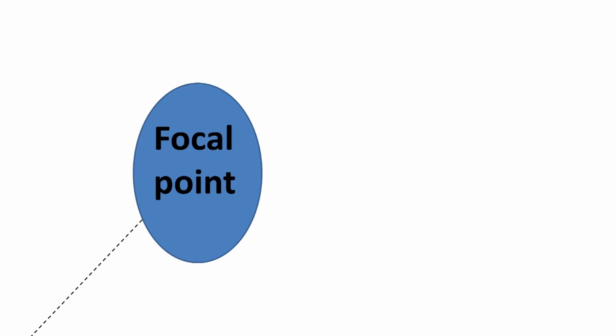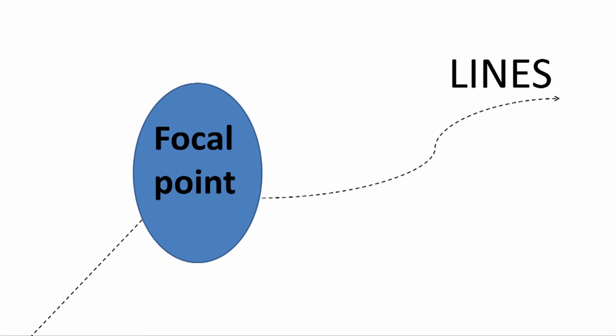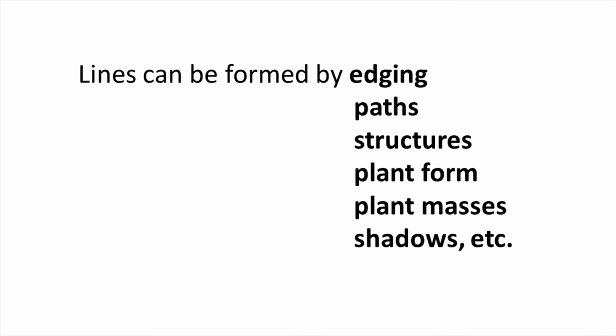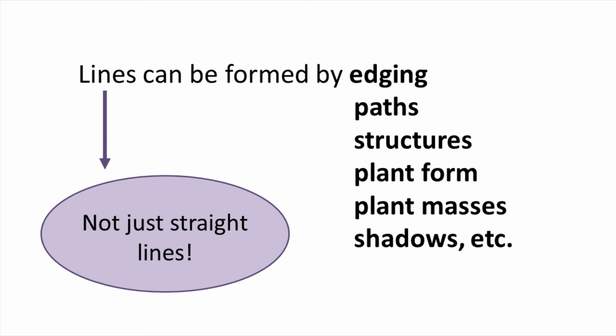Once our eyes get caught on a focal point, we need somewhere to go, so our eyes will naturally look for lines to follow. Lines will create movement through the landscape so that you see all of the other supporting components. Our goal is to move the eye peacefully back and forth through the landscape. Many different things can create lines, including bed lines, paths, hardscapes, and groups and masses of plantings. And I'm not talking about straight lines or about plants planted in rows. The lines can be curved or formed by masses or many other things.